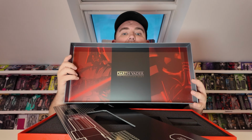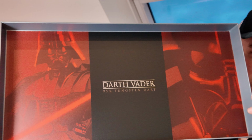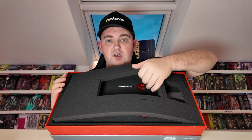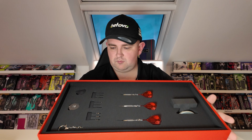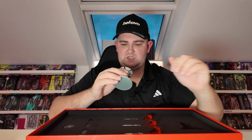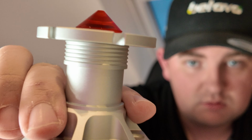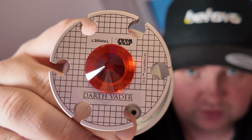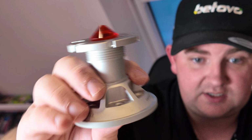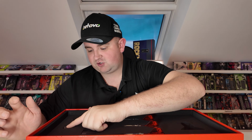Wow, look at that. So again, you can see one of the darts straight away before removing this bit of foam. Let's get the stand out. Very similar stand, but this one says Darth Vader and has the red on there. It says Darth Vader down there. Again, 3 sets of the points. They're the same, just in black. The same Swiss point keys.